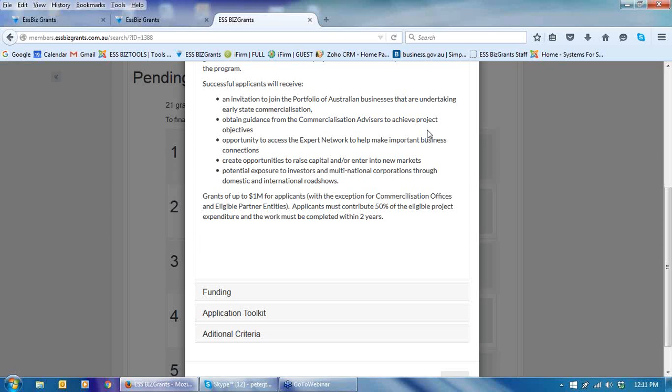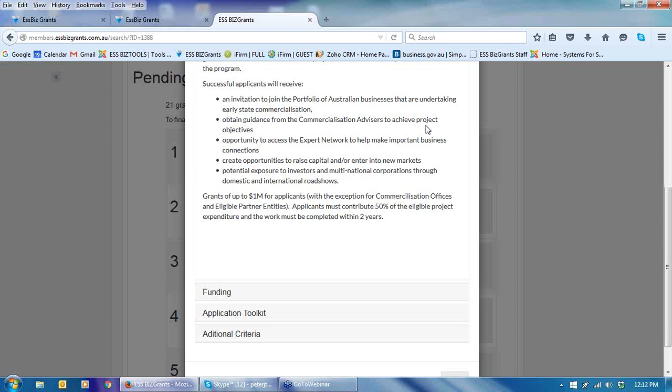The key thing in all this is that the applicant must develop a product, process, or service. The applicant must also have ownership or the beneficial use of the intellectual property that is going to be utilized in the project. The applicant's turnover can be nil, but it must be under $20 million for each of the last 3 years.